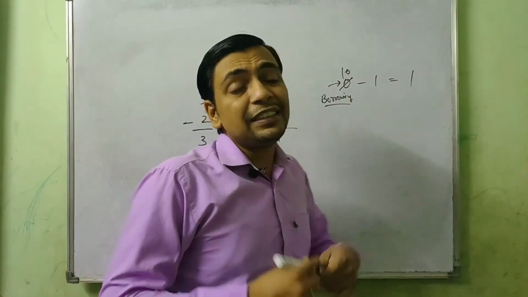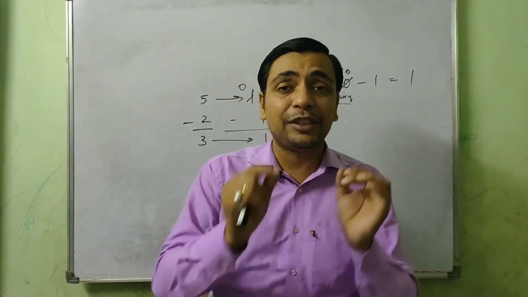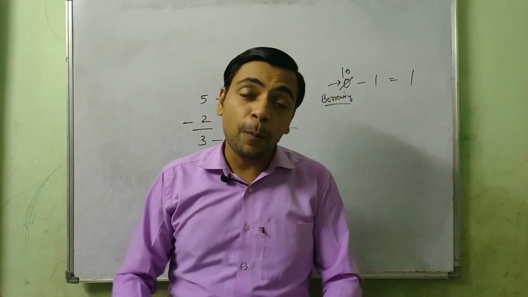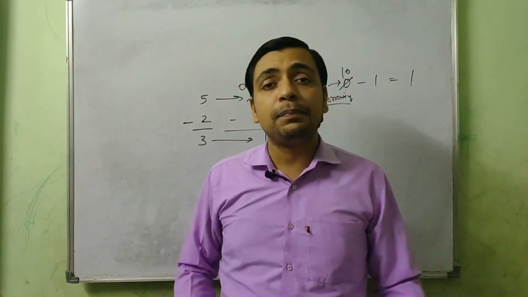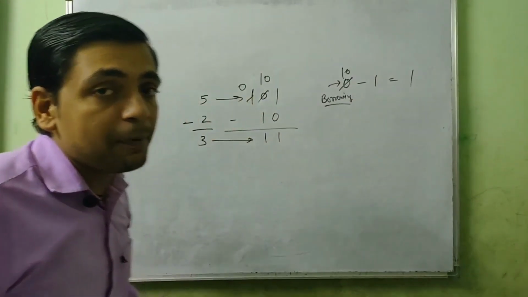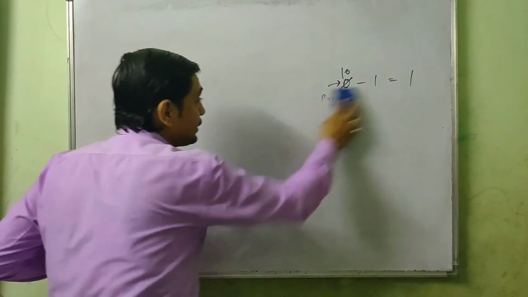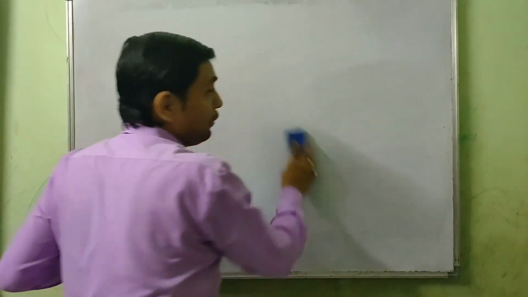Okay, so this is the place you have to be careful while borrowing, and this is the place where students commit mistakes. I hope you understood this. Let's do some more subtraction, and then I will tell you two other ways through which you can perform binary subtraction. So let's proceed and see binary subtraction with one more number.